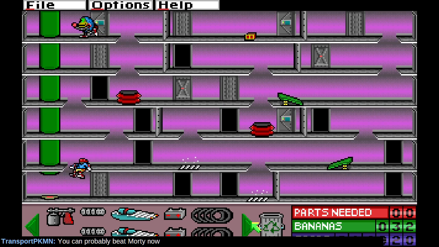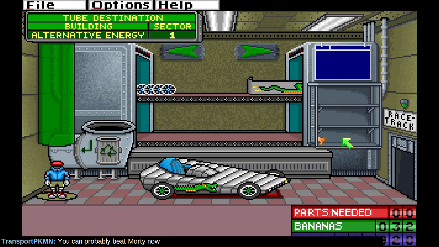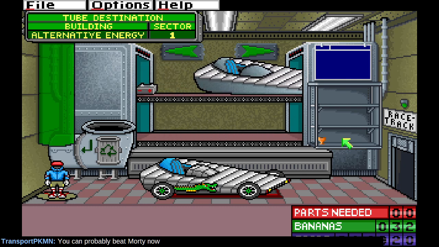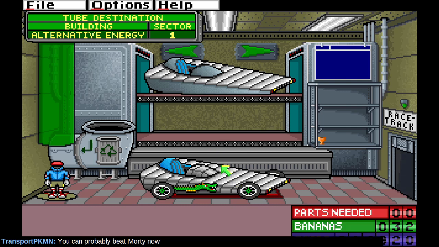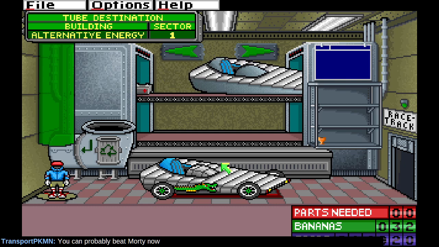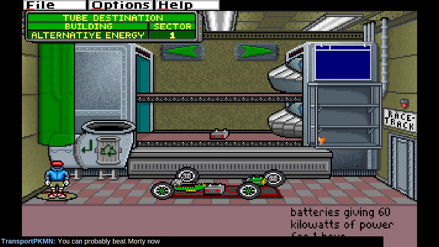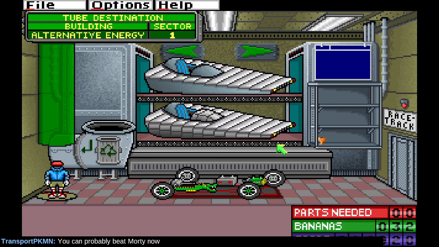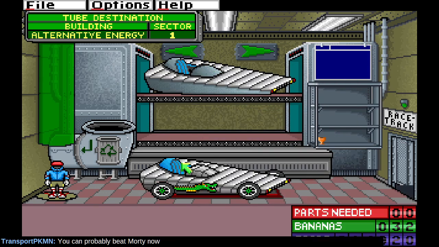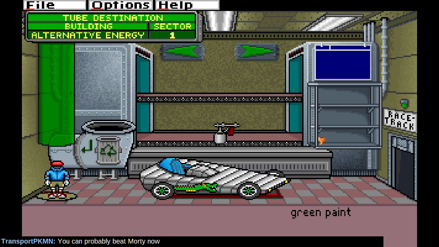Poll results are yellow. Alright, we're gonna do yellow, assuming I can still have the yellow paint. If not, we'll have to do another poll. Wait. So this is the 60. This other one's the 80, right? No. This other one, 80 solar cell. Yeah, so we got a battery that's slightly more powerful, right? 50, 60? That's probably the difference right there. 10-inch diameter wheels. 60, 80. But we can't go without repainting. So if we got yellow paint, we gotta use it. Well, we got green paint. That's close enough.